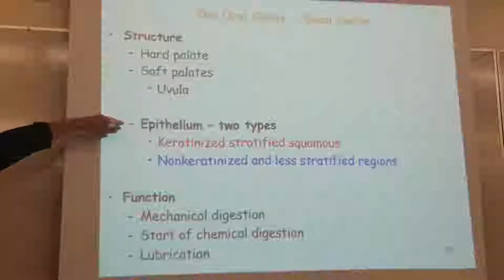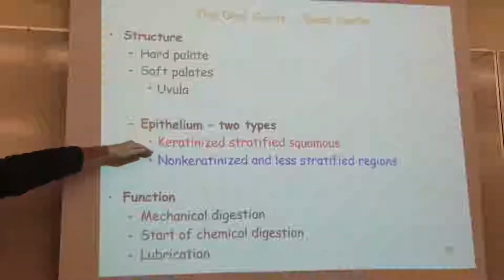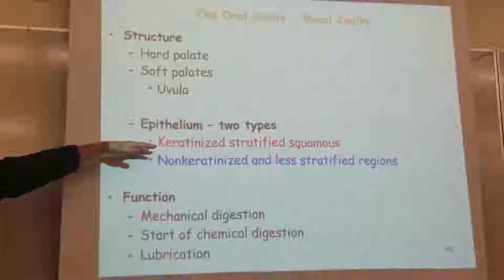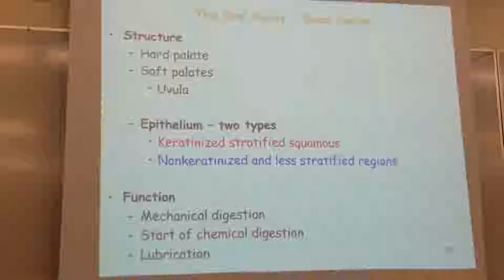Well, the epithelium found there is two kinds, right? On the hard palate is stratified squamous. It's been keratinized. But the soft palate doesn't have to be keratinized because you're already in the chewing. So it should be a lot softer. So I can afford to have just stratified squamous in that part of the back of my mouth.